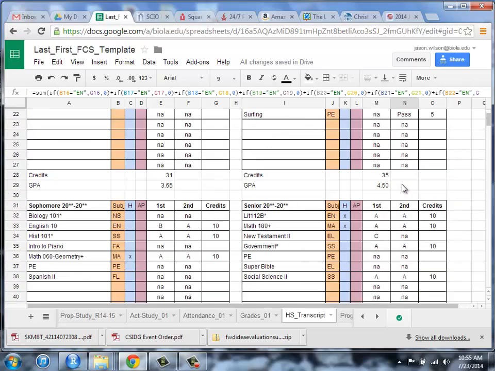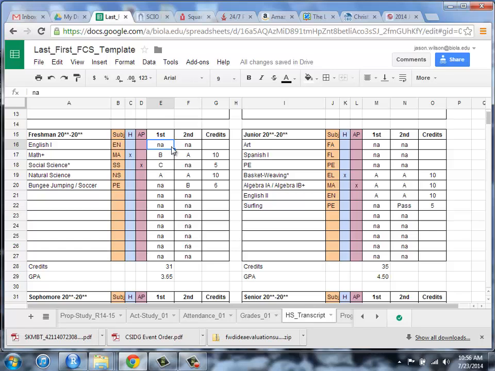Okay. The other thing I would like you to notice is if I don't put an NA in there, then the final GPA computation shows an error. And I've set it up so that we need to see something inside of each cell. And if there's not a grade, we put in NA. When your administrator finally prints this off, those will be removed for the purpose of printing. But for record keeping, we're going to keep NAs in there.